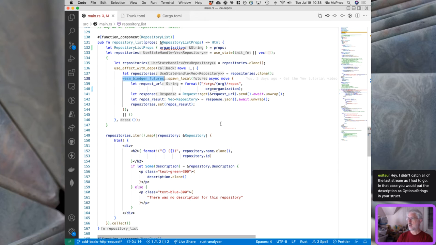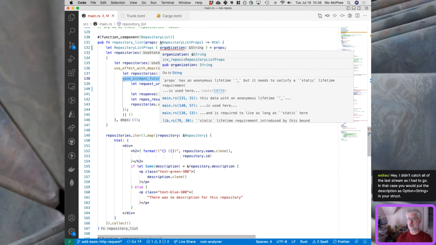Interesting. Now the suggestion here is it needs to satisfy a static lifetime requirement, because I guess we have no idea when that future could resolve, so we have no way of saying that it can have a more limited lifespan.